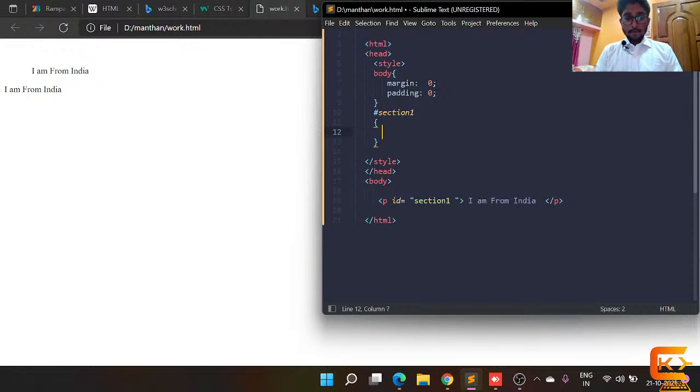And in section 1 I'm going to use padding as 10px.